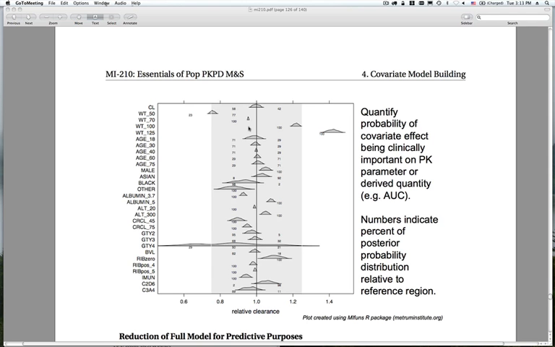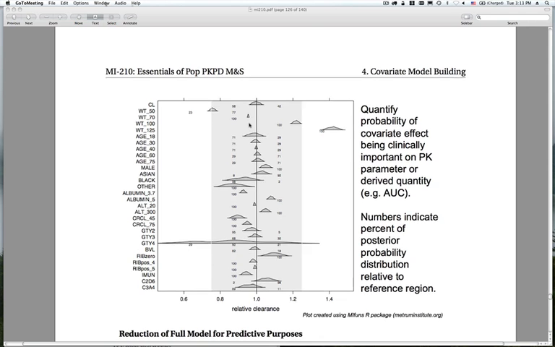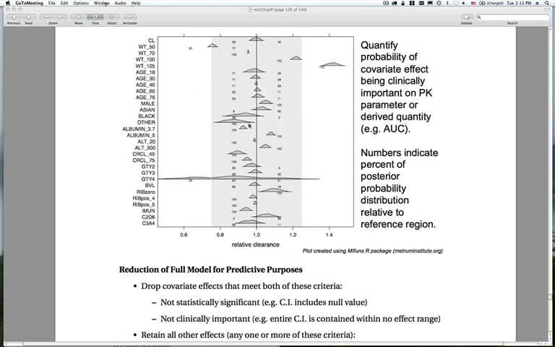So again, we could pose these cut points that you're going to make a decision at, and quantify the probability of being beyond that range. That's a useful descriptive way, and sometimes is a useful way to represent the results to development teams or those that need to make inferences about the effects.